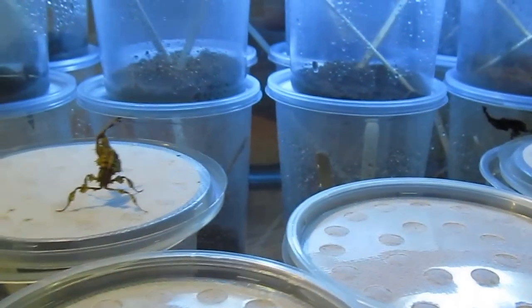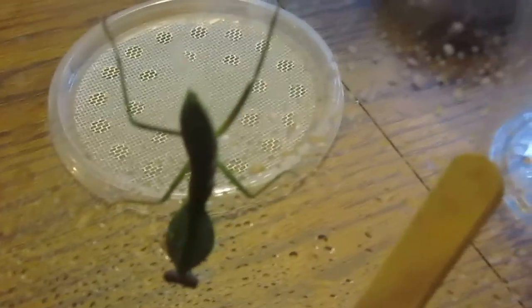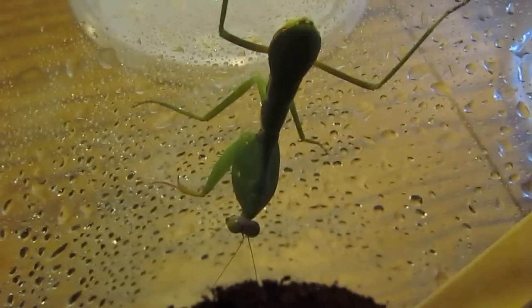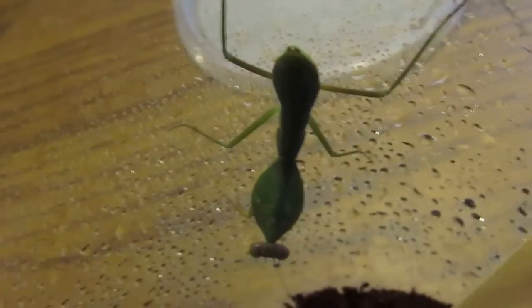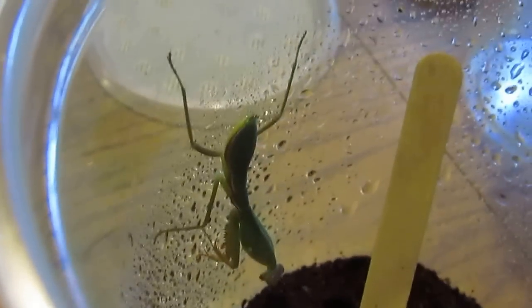I'm going to show you something real quick — a really rare mantis. Hard to get your hands on, and very expensive. You can expect them next year. That right there is Lucy, and Lucy is a shield mantis. I wish she'd come out but I think she was trying to catch a cricket in there. She's looking at me though. She's only a sub-adult, probably not even halfway. These are not too cheap of a mantis, as far as mantises go.